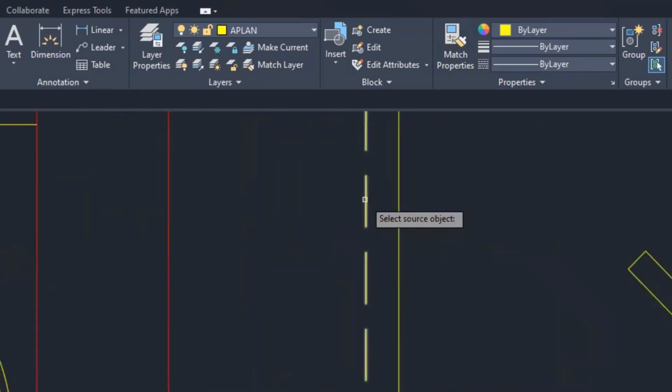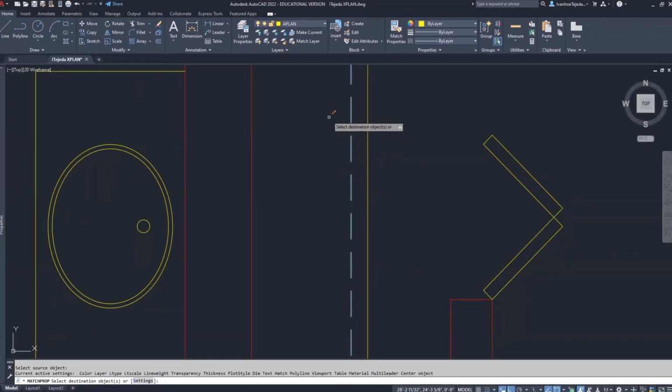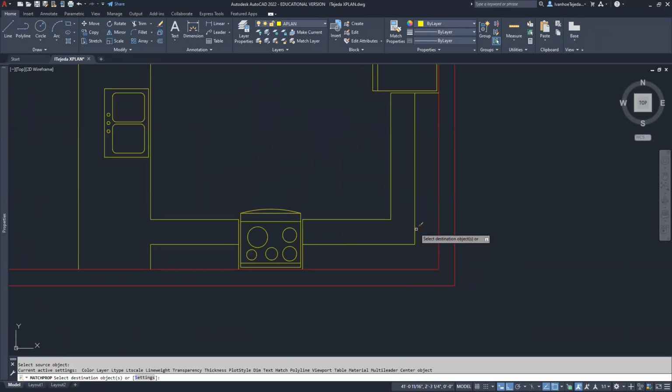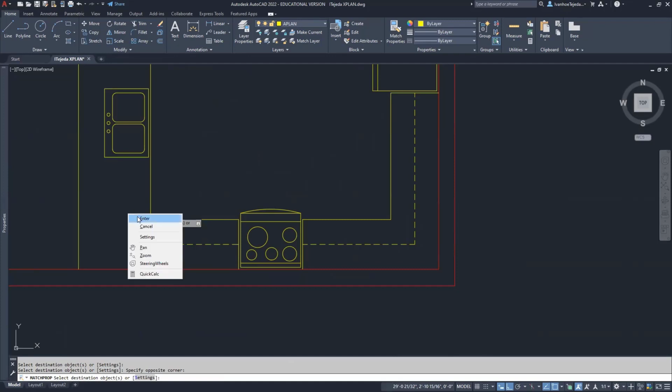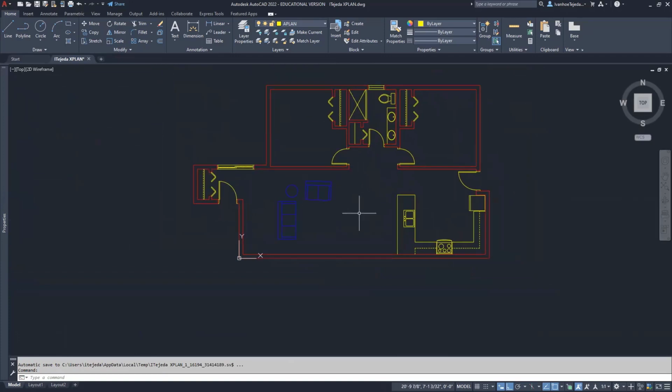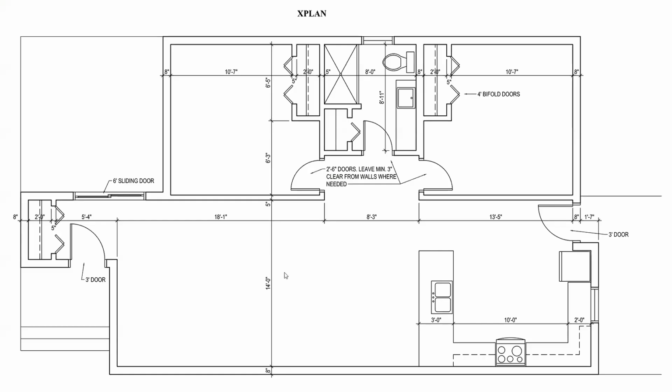So I pick it. And as soon as I click on it, I'm prompted to select destination object or objects. And notice how it has that paintbrush, which basically means that it's going to paint these properties and apply them to the objects that I now select. So I'll come over here and I'll simply pick this one and this one. And then I'll use an implied crossing window like this to pick those two lines. And then right click, enter terminates the command. And that's my kitchen.